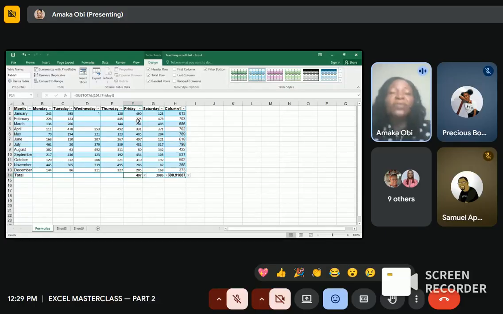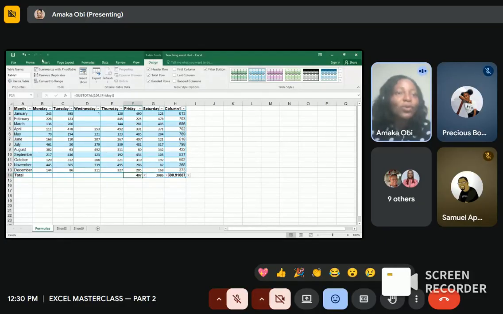You have to first of all turn your data set into a table before it can do the automation for you. If you don't turn it into a table, you have to manually always come back to your data set to do all of these calculations. I hope this is well understood. So, a recap of how to turn your data set into a table.